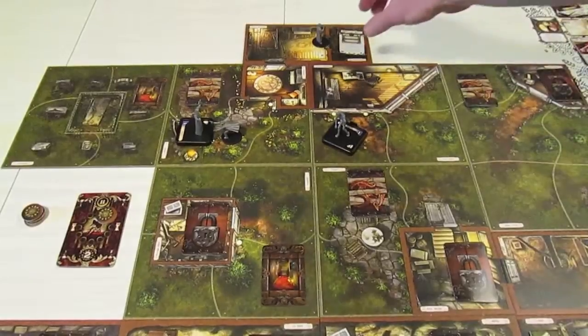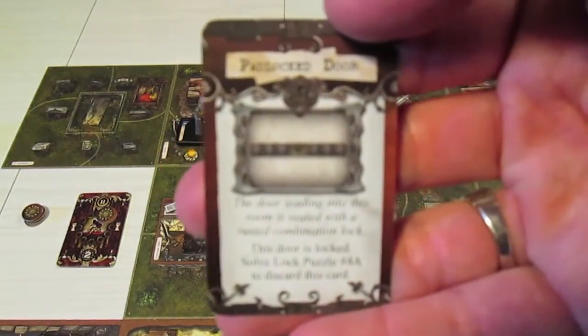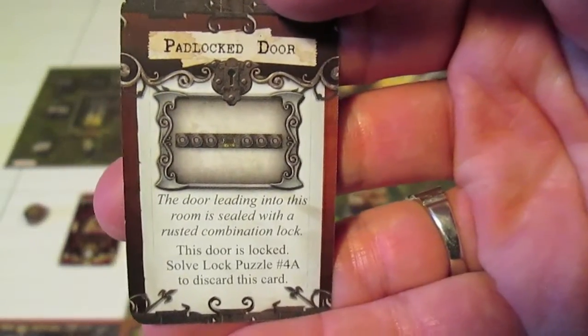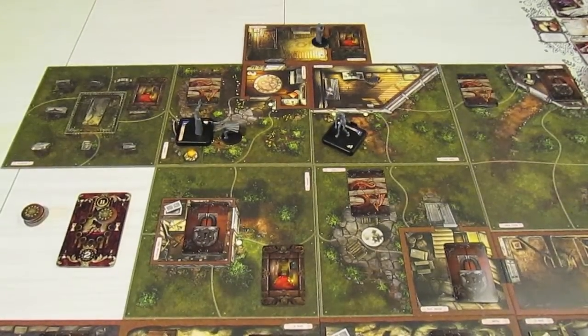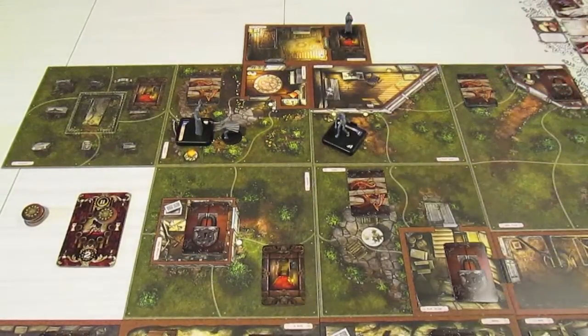Okay, so Sister Mary up here went through the door. So these are interrupts. So what happens is when you run into a lock or something, it interrupts the action you were doing. And she was doing a move action. So now she can continue her move action into the room, but she's already searched here once. So she won't be able to do a search again. So she's going to end her movement and her actions there.